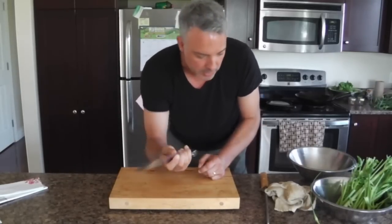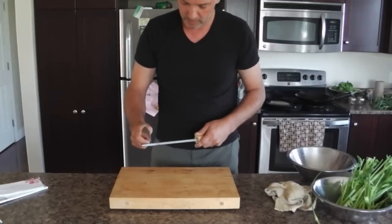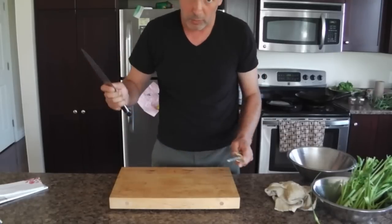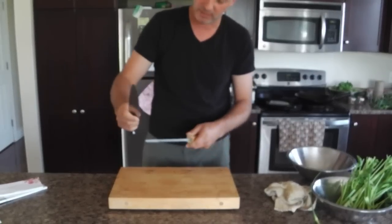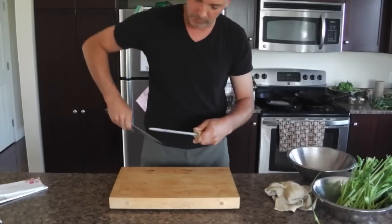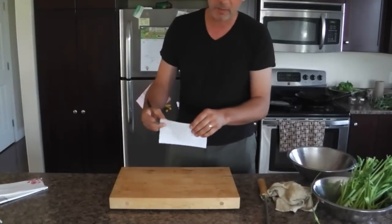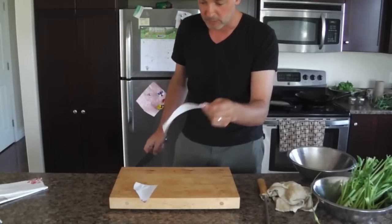And how sharp should your knife be? If you take it to a hone like this, every time I use my knife, I hone it. I just go 1, 2, 3. You see people on TV going, that's ridiculous, it should be slow. 1, 2, 3, where you have the right angle and so on. Your knife should be sharp enough to cut a piece of paper. You cut it like that, right?